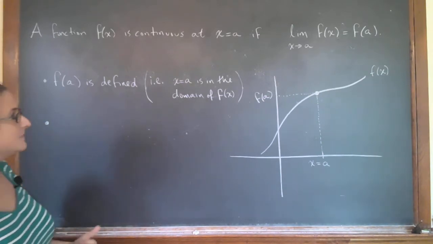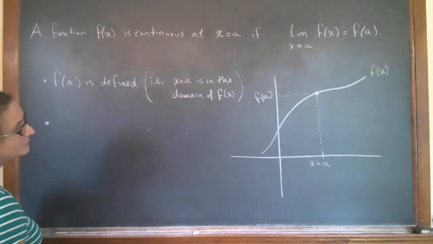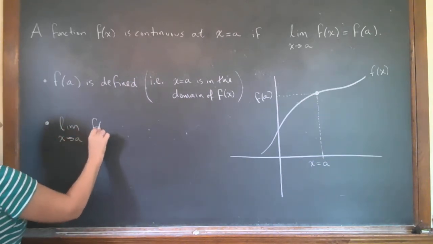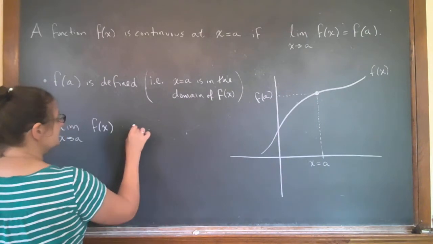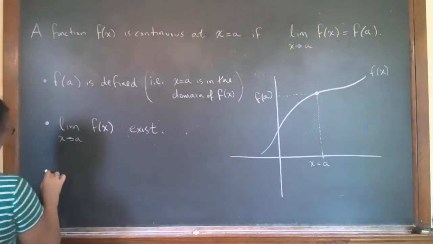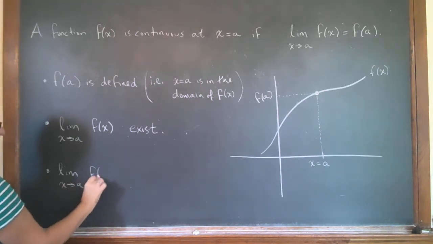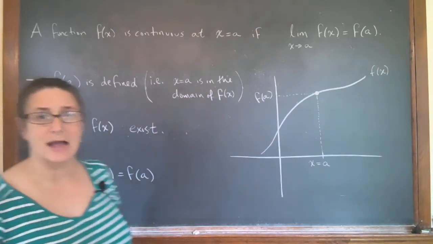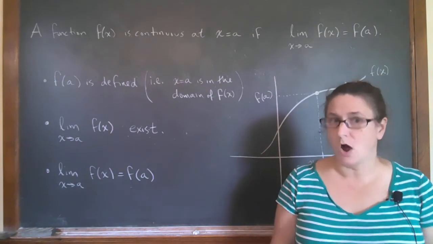The next thing that happens is that this limit exists, because that's the left-hand side. The right-hand side is f of a, and the left-hand side is this limit. We saw lots of examples where limits didn't exist, but in this case, we need this limit to exist. So we need the left-hand side to exist, we need the right-hand side to exist, and then, of course, we need those sides to equal each other. Even though it looks like a very simple definition, if we break it down, we can see that there are three different ways this definition cannot hold.